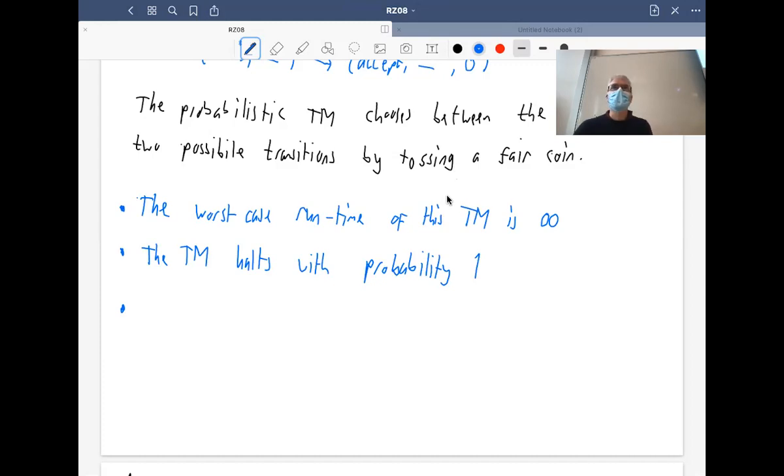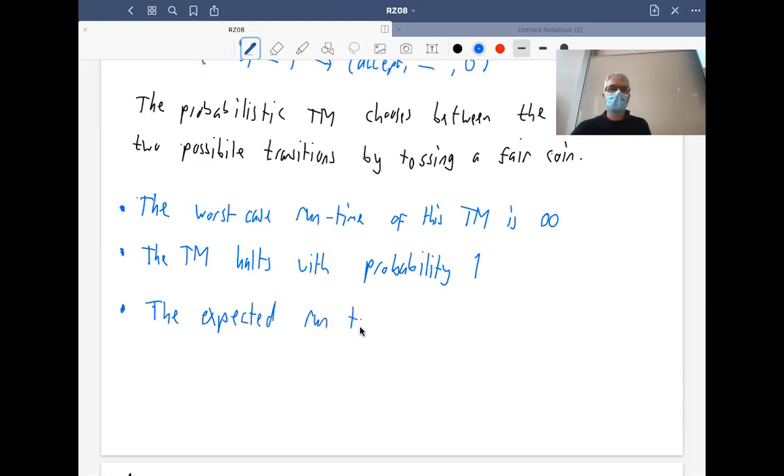So what's the average or the expected runtime of the Turing machine? Does anyone know in here what the expected runtime of this Turing machine is? I think it's 2. Yeah, who agrees with that? So yeah, that's right. So the important statistic we have associated with this is the expected runtime. And why is it 2? Can anyone reason that?